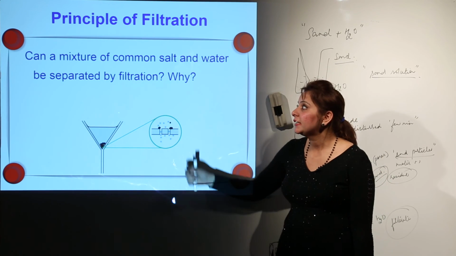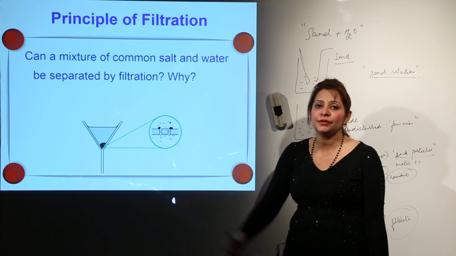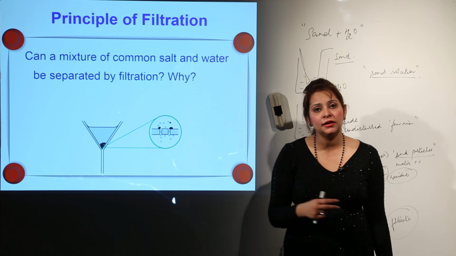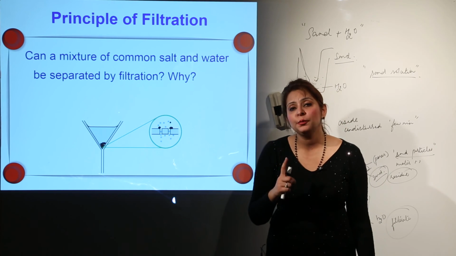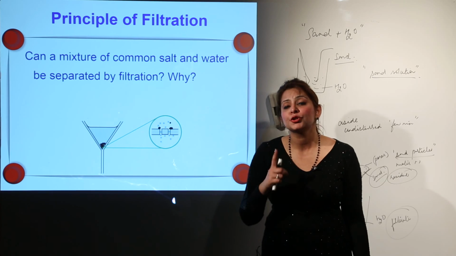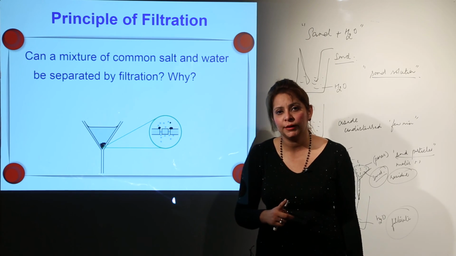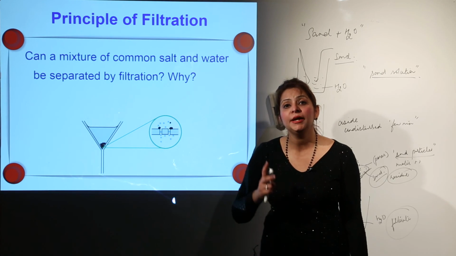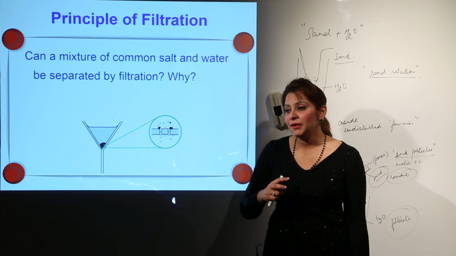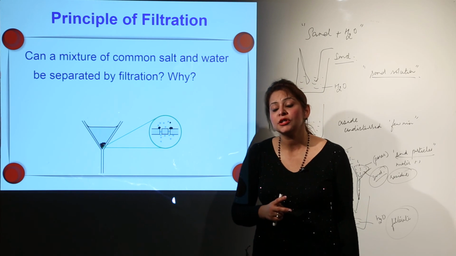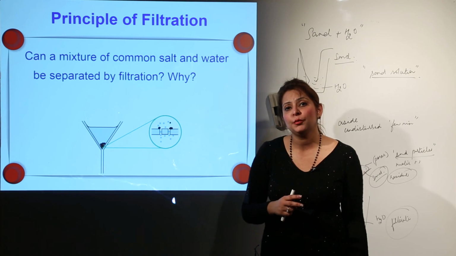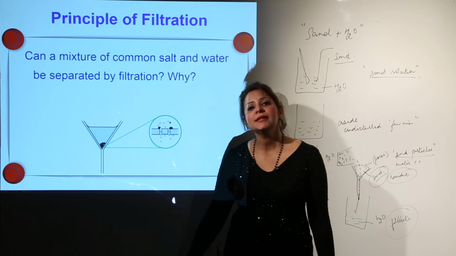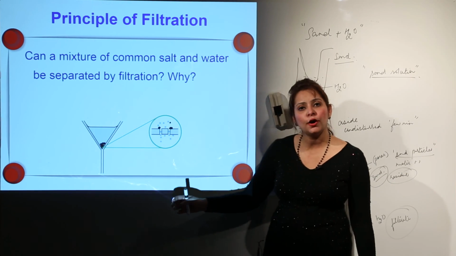So the principle behind filtration is that two criteria have to be taken into consideration. The first is that the solid used should be insoluble in the given liquid. The second is that the size of the solid particle should be bigger, because it should not pass through the pores, and if it does not pass through the pores, it is left behind and obtained as a residue. So this is how we explain the process of filtration.